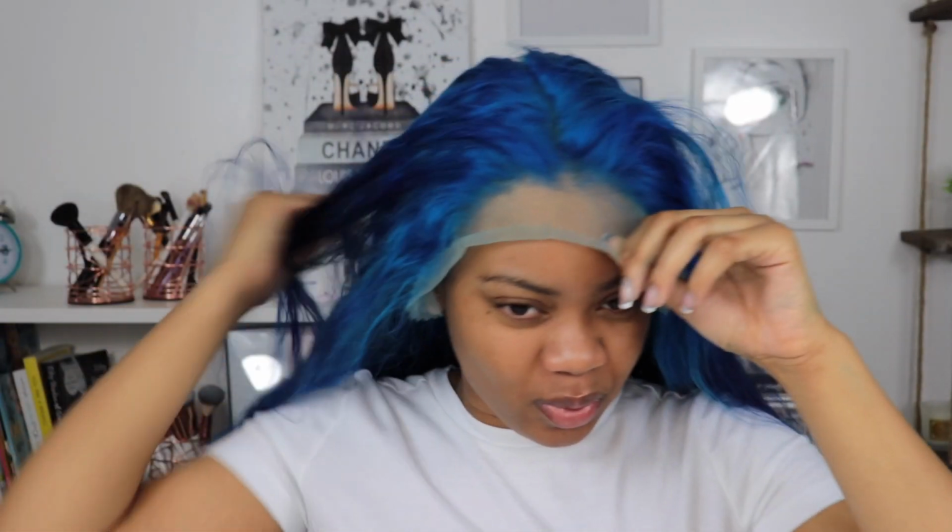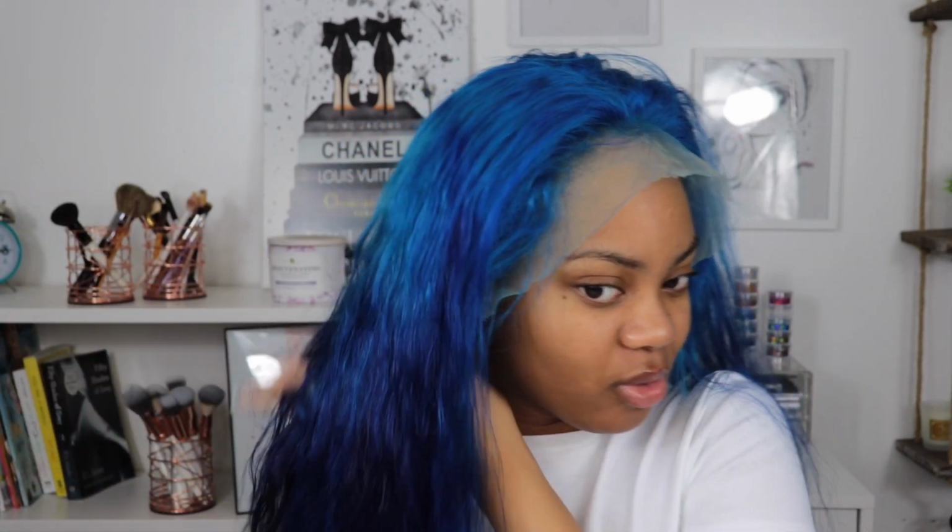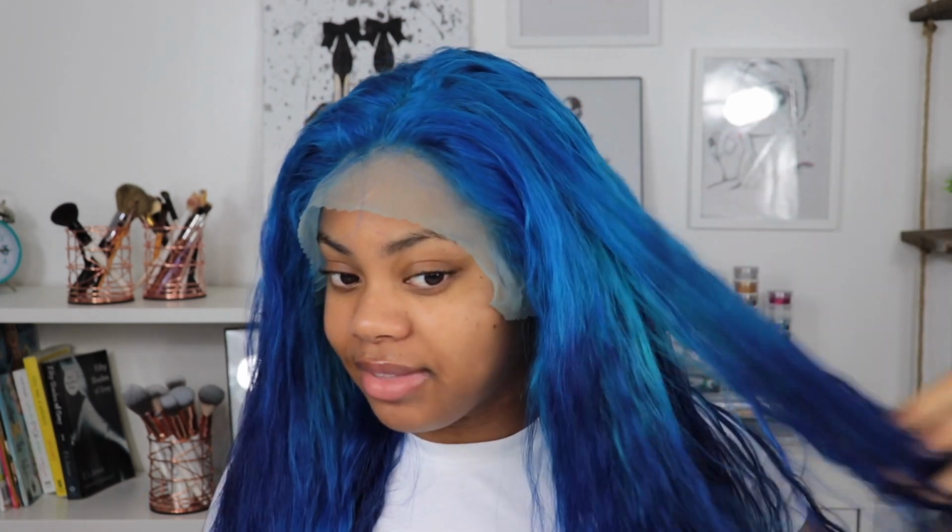Here is the wig. Definitely showed you guys the clip of me coloring it and what I did afterwards. So this is the outcome of this hair color. Not gonna lie, I am just a little bit scared because I have never done full blue before. And then on top of that, I did stain the lace with the watercolor method. I just didn't have the time to stand there and hand paint the entire wig. I didn't have the energy. And with the hair stores and everything being closed, I only had a little bit of hair dye to work with. So I feel like that works best with the watercolor method. I feel like you definitely use more hair color when you're doing freehand painting than the watercolor method. So this is just what we had to do.